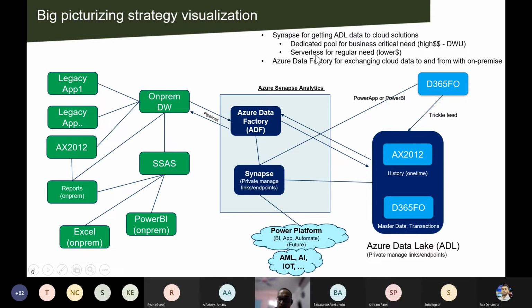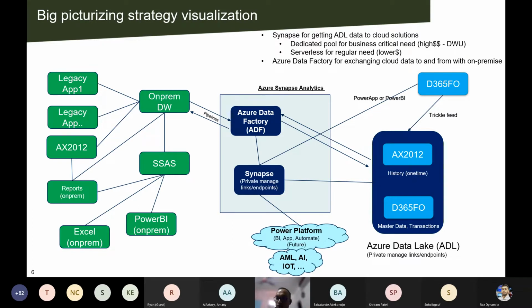So serverless, as the name suggests, is platform agnostic, in terms of you don't need to worry, and the data might be co-located with other customers' data, so it's lower cost, and the response time is also slower. But then it comes with a lower cost.